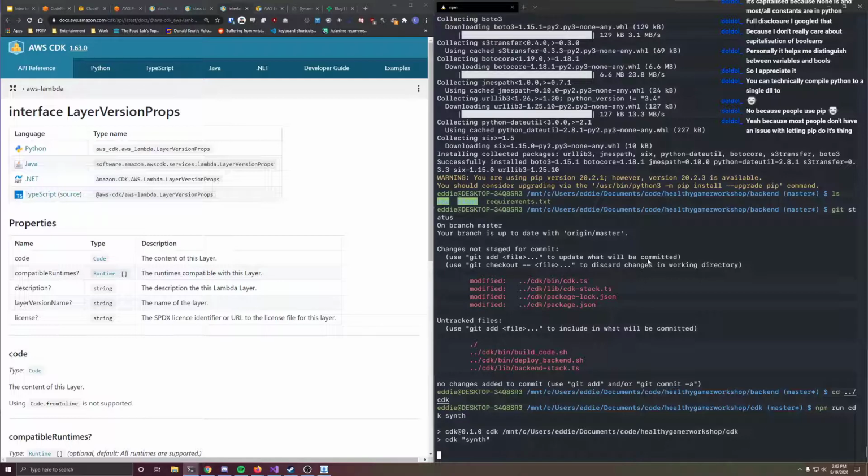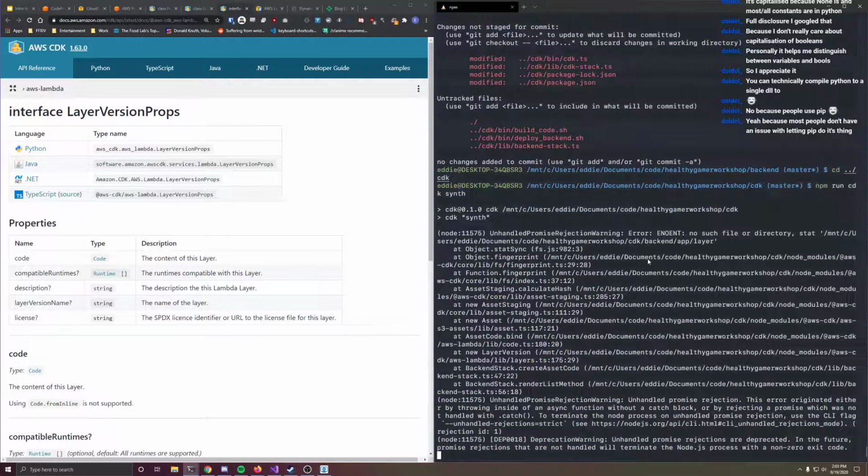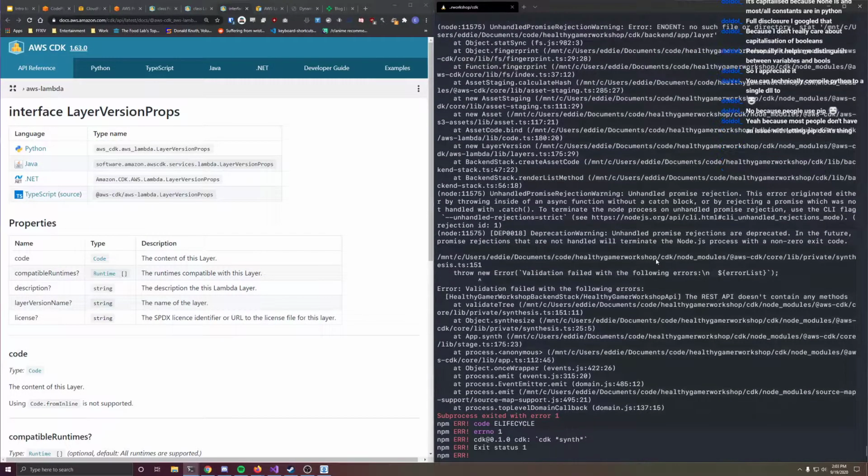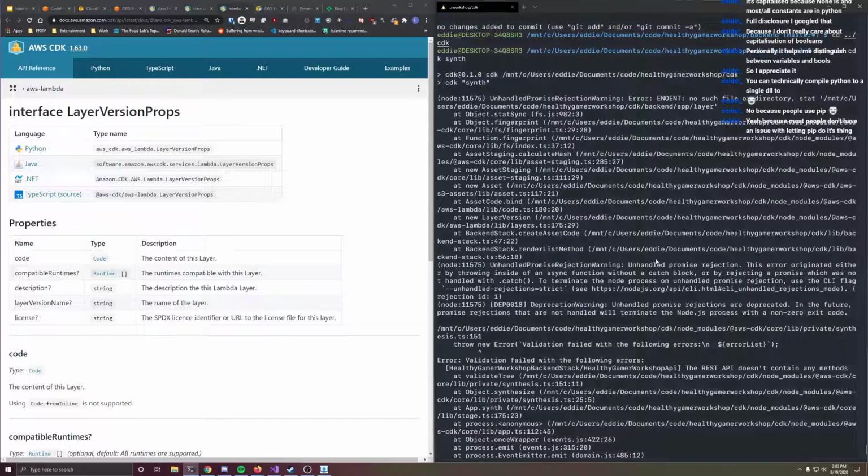This should not fail anymore because we solved the issue. It's whatever. I'm not deploying it from here anyway. I'm just testing it to make sure I haven't done anything catastrophic. I have apparently done something catastrophic. CDK.